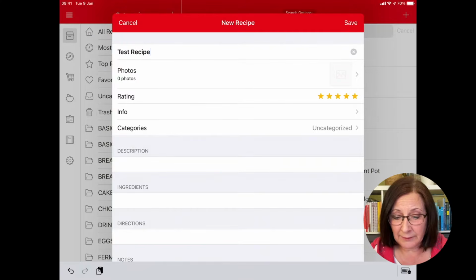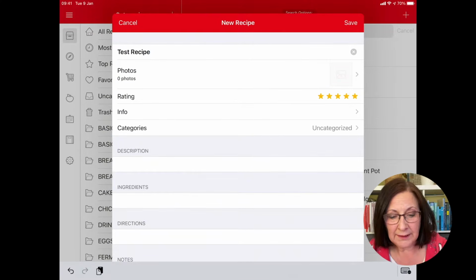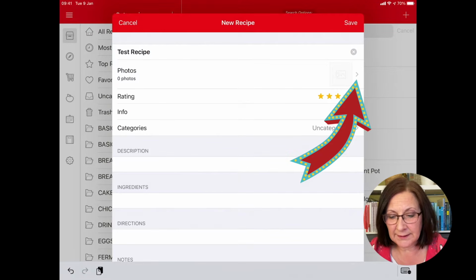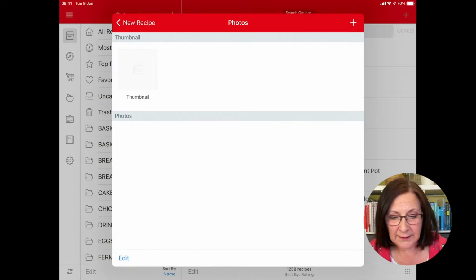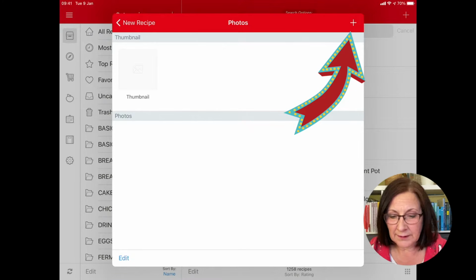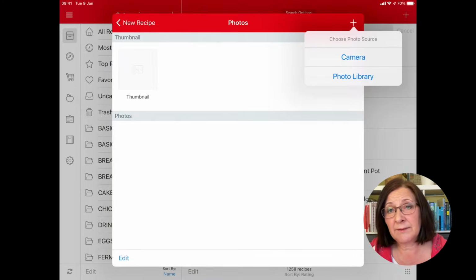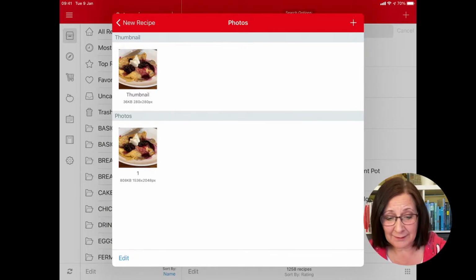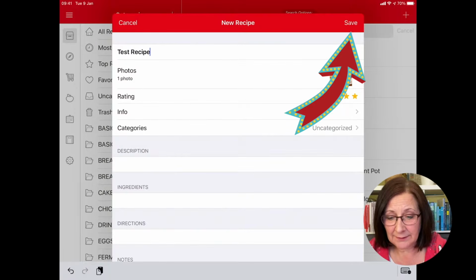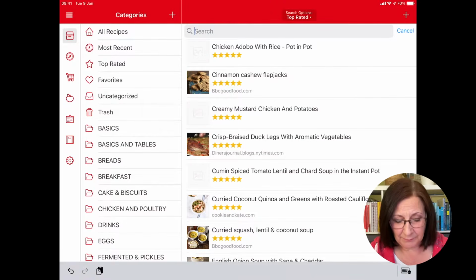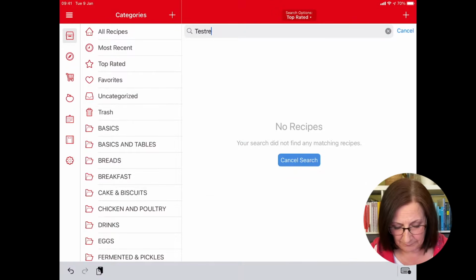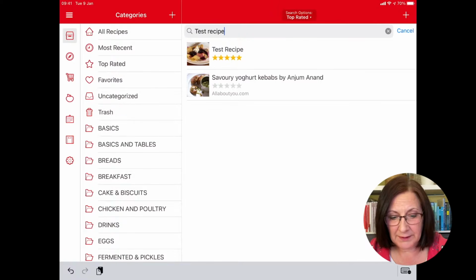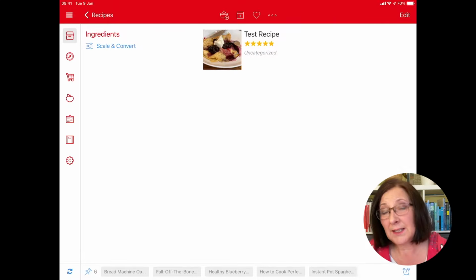So let me just show you how you would add a photo if you're putting in your own recipe. So we've got the photo section here, the second section down. I'll click on that, and then in the top right of this photos card there is a plus, and then I can either take a photo from here or I can get one that I've already taken from my photo library. So here's a photo of some pancakes I was making this week, and it enters just like that and becomes the thumbnail for you. So if I save that only half done recipe now, and let's bring it up. Test recipe, you can see there it is, it's got its own thumbnail and it would just populate.